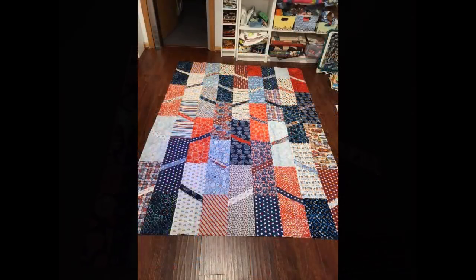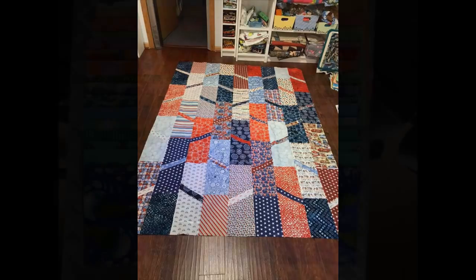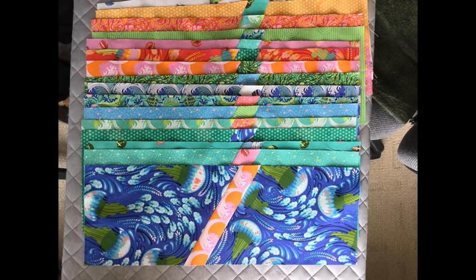Sherry's, she's got hers done. She's using one of my stash builder bundles from the GE Design store, and it's the American Spirit one. So really patriotic prints. They show off really nicely there. Cheryl's, this is awesome. So Tula Pink, I've been waiting to see some of the Tulas in there because I think these blocks just really are great for Tula Pink. If you love Tula Pink, it shows off the fabrics well.